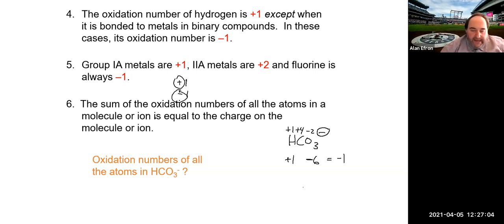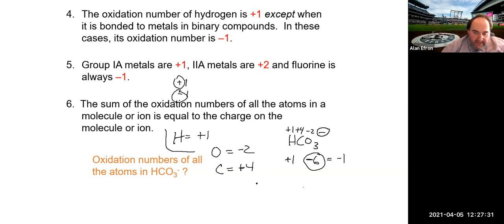So if you were to give the answer for this question, hydrogen, you would write +1, not just 1. Oxygen, you would write -2, not -6, which is a very common thing people will do, not the grand total. When you're asked for oxidation number, you're asked for just the individual oxidation number of one of those guys. And for carbon, obviously, you would write +4. Any questions on that there?